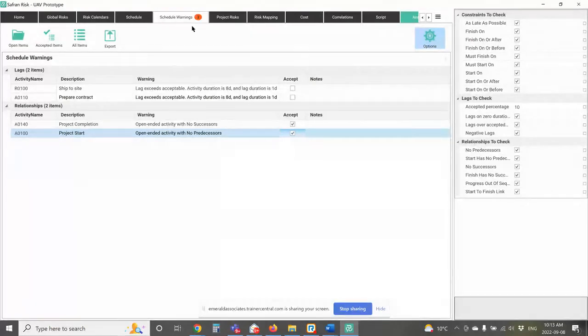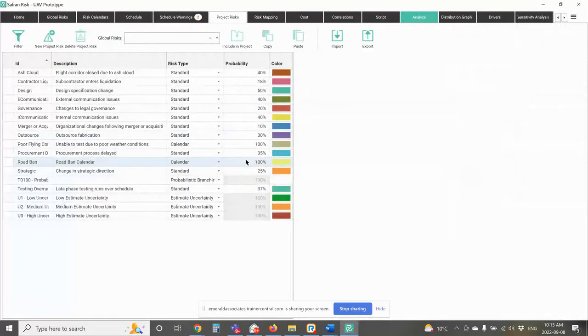Now, once our schedule is good and solid, we can then move on and we can have our project risks. So the idea here is I want to have all of the risks that are impacting my project, both cost and schedule risks, in one place. I don't want to have some stuff on activities and some stuff in my costs and some stuff in a risk register. I want to have it all in one place. And the reason for that is obviously I can manage it more easily because everything's there. And so I can look down the list, and if something's missing, I can add it.